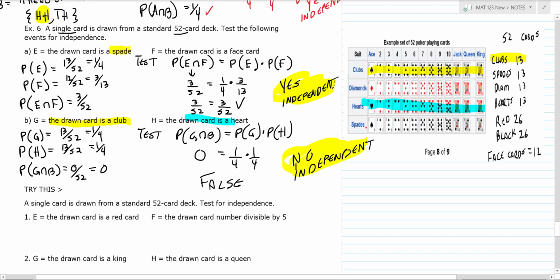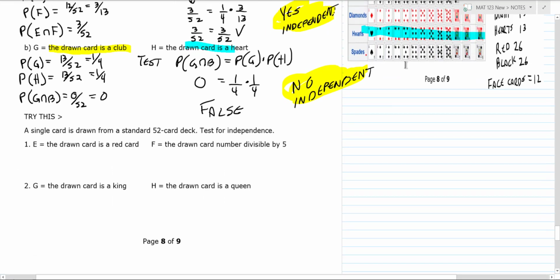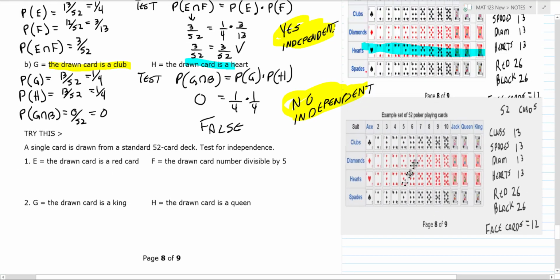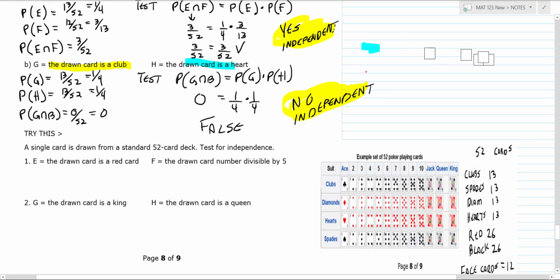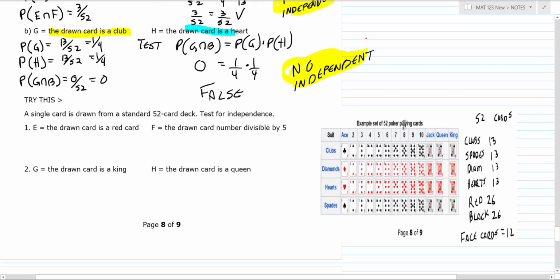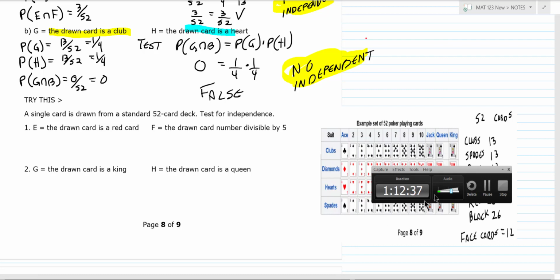So that's the idea. Okay, so let's see. Let me give you a couple of problems to do and see if you got this nailed or not. So I'm going to bring us down here, let you pause the video and just do these two problems. These are about cards, so you can refer to my card diagram if you'd like.